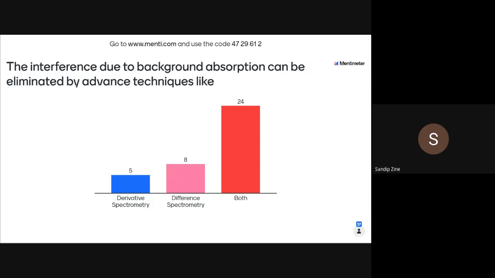And a spectrometer can calculate different orders of derivatives, isn't it? So for our understanding purpose, we are considering the normal spectrum. So normal spectrum is what? Whatever you are reflecting here on a graph, that is absorbance versus wavelength. So that is a normal spectrum. And to understand this normal spectrum, we will consider it as a zero order spectrum, isn't it?